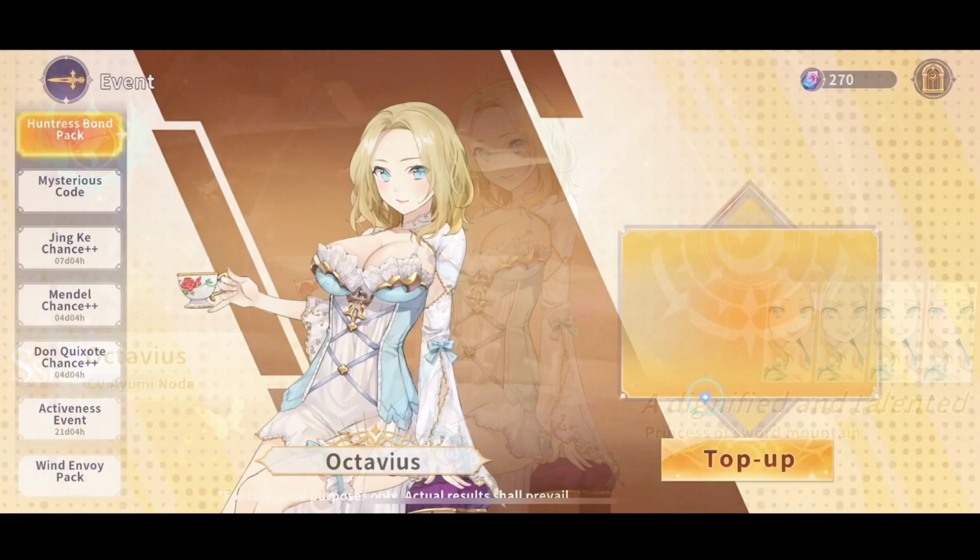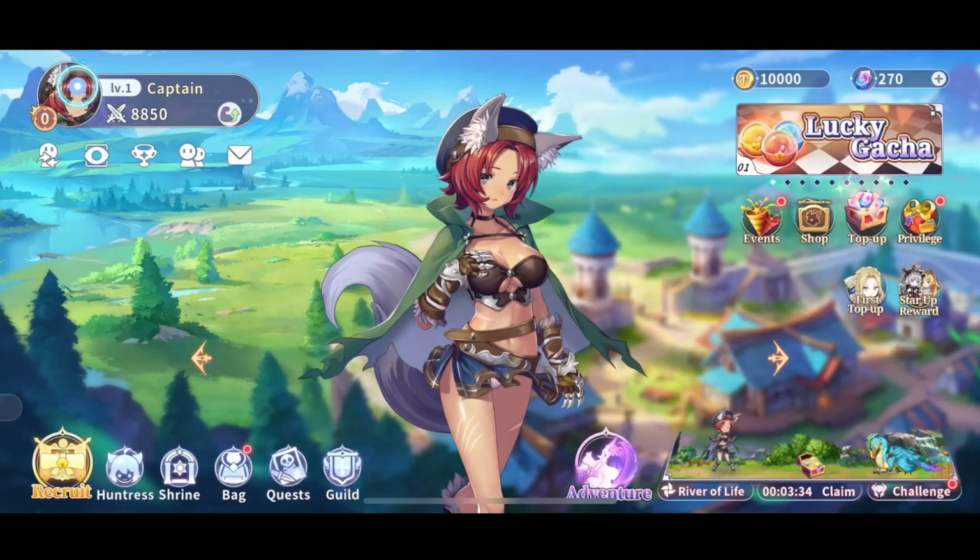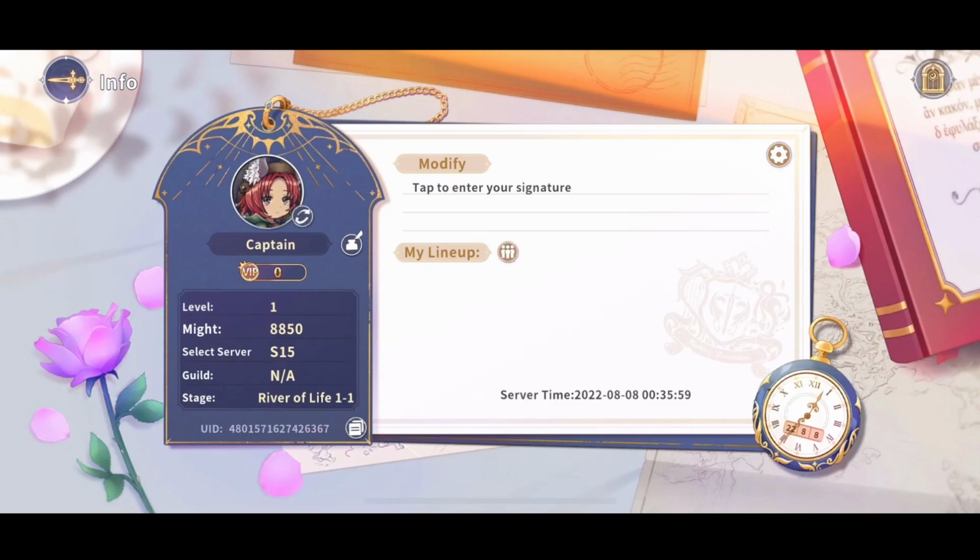There you go, Octavius. So here's the catch. You don't necessarily need to roll for Octavius. Having one extra of her is great, but if you can afford to spend at least $1, the game will give you a free Octavius.